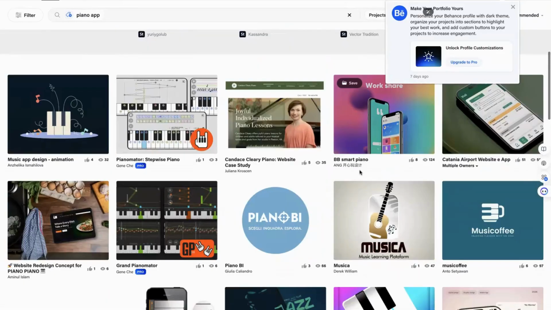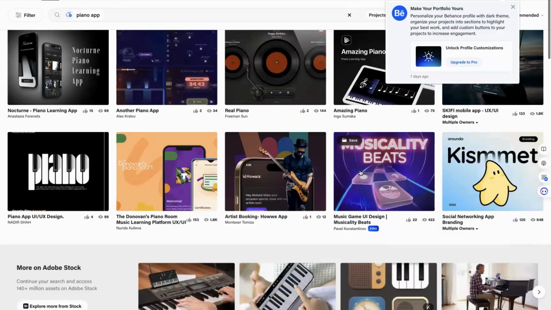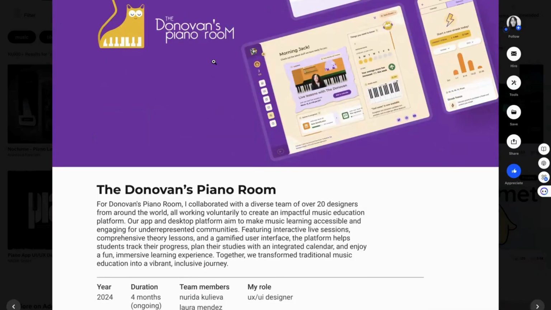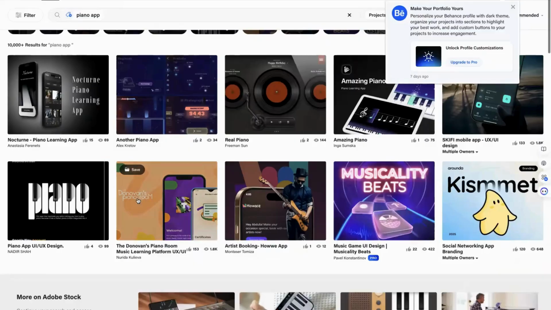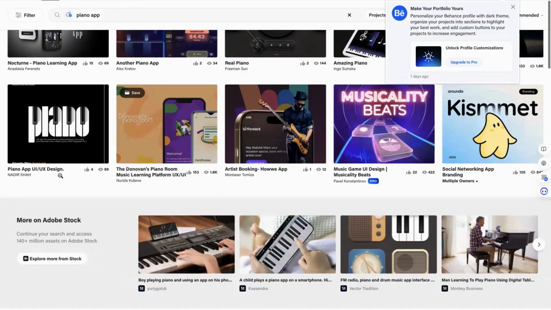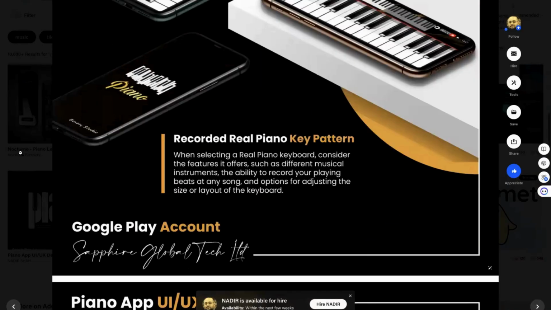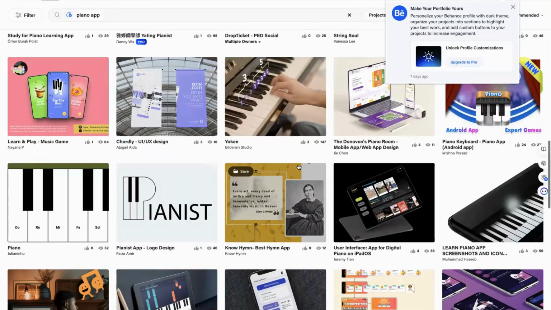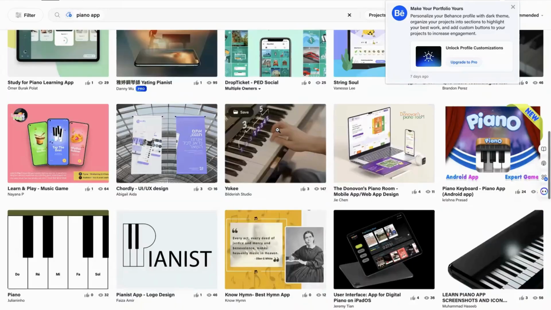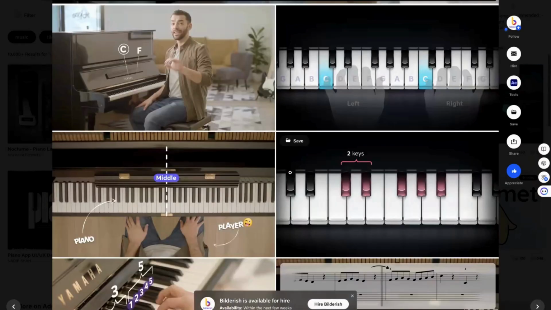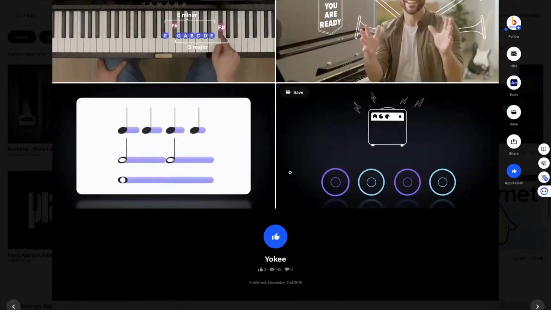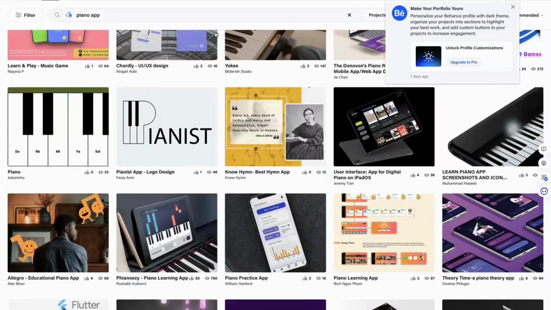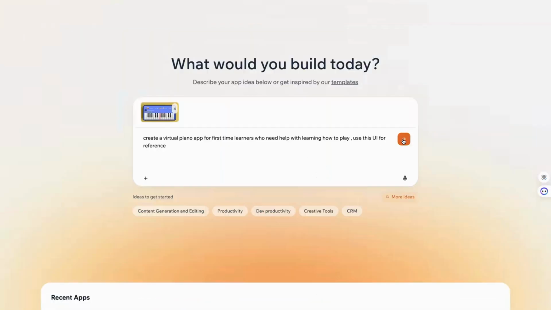I'm not sure where it's at. I think it was this one. So this is a nice one, it looks like it walks you through different ways to learn the piano. So I thought that was really cool. There are so many different ways and so many different things. As you can see, there are many apps like this. For a lot of the other stuff that we were looking through before, it's been harder to find the exact app. This also seems like a cool one to learn how to play. But let's see what happens. Let's run it and see what we get here.